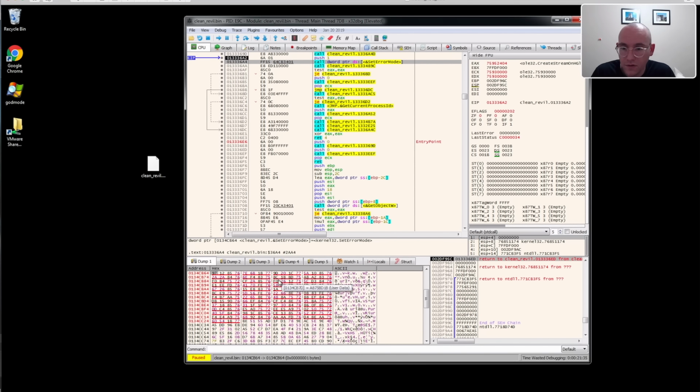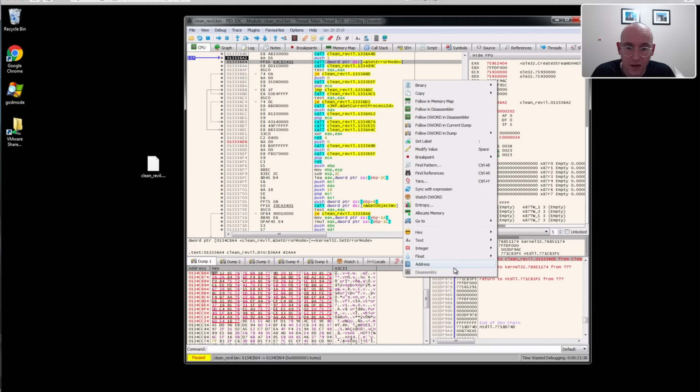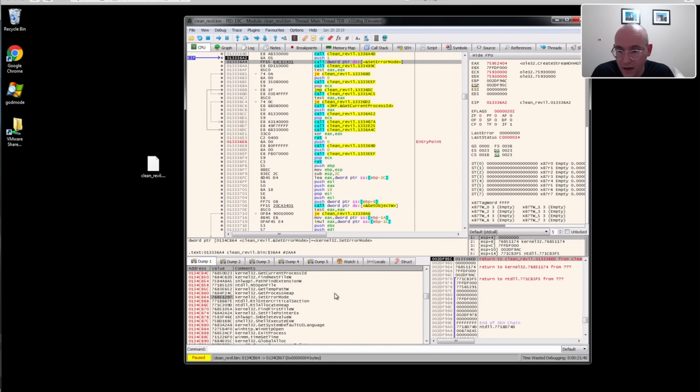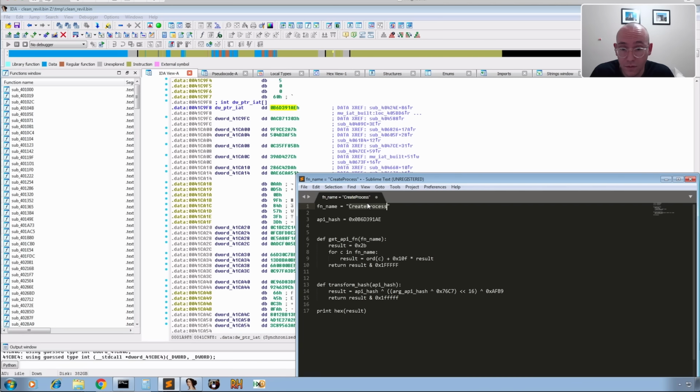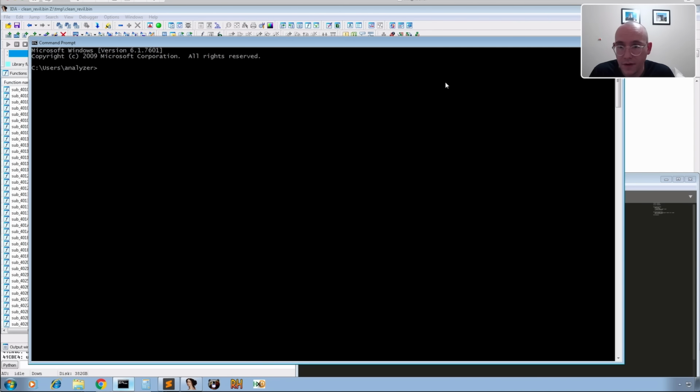And we can't really see what's going on here, so let's right click and change this to be addresses. And let's look at our first address here: wsprintfw. So that is the API name that should be resolved here. So this should be the very first function in the import address table. So let's test that out here. So this should be wsprintfw. And let's open up a command shell here, Python, and test this out.